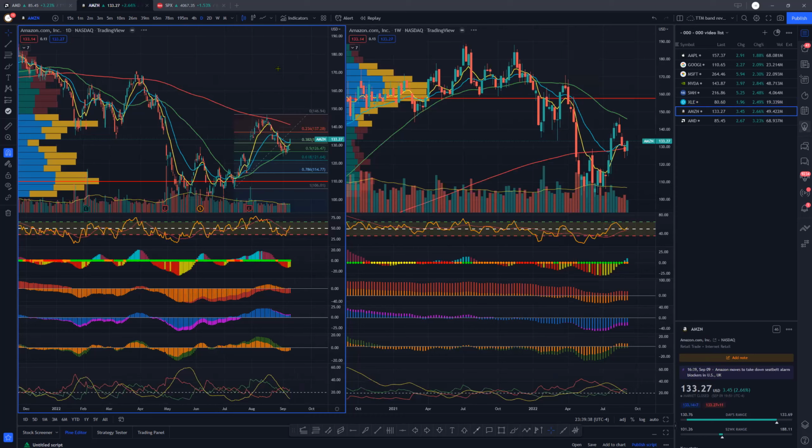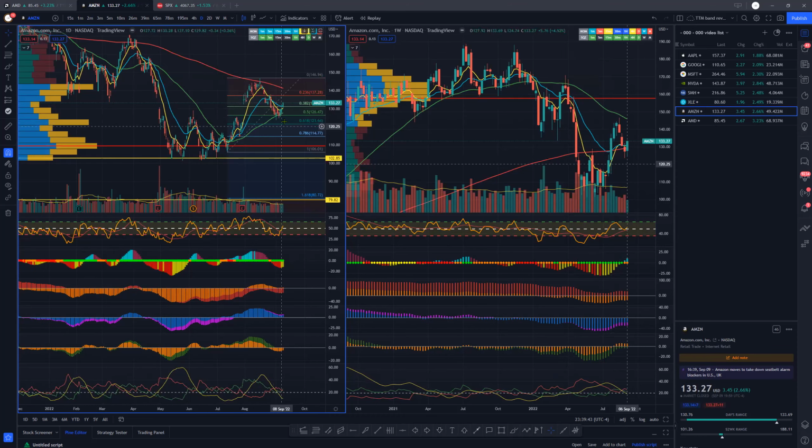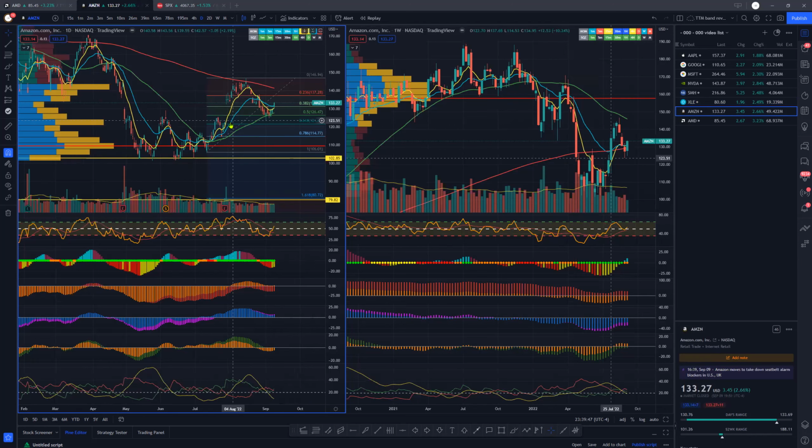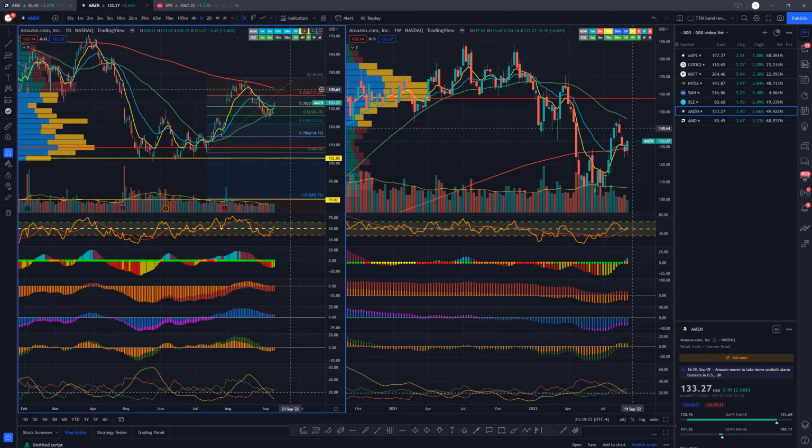Amazon is doing quite well. It came down, filled the gap, and started bouncing back up, so we're above the moving averages again. If the index is going to stay up, we're most likely going to test the 200 day and then break above that area, which is up here at around 148. If we can break above 148, we'll make a higher high, and then we're on the way back up again.